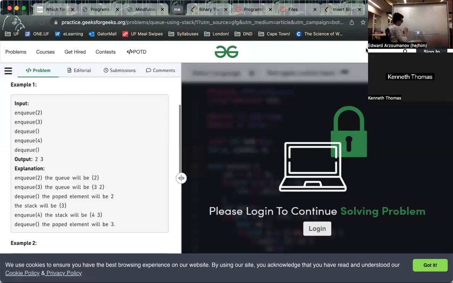Oh, yeah. Thank you. Yeah, because pop returns an integer. And then we just return result, and this is outside the while loop, still in the else statement.